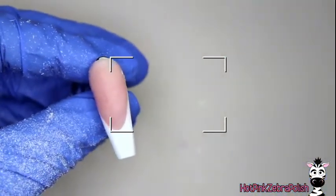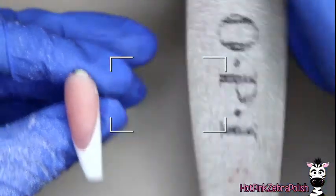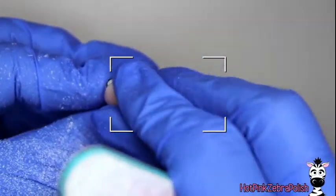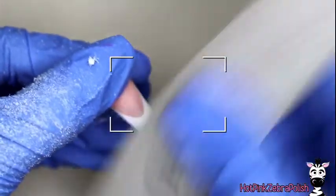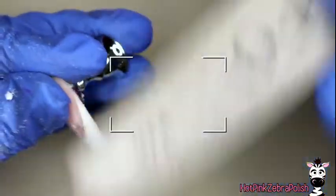And then after I have it filed to about this stage, I'm going to go through with a hand file. My absolute favorite files, which are really worn out, are the OPI edge files because I can no longer get them at Cosmoprof. And so that's where that is. To really perfectly file a nail, I always think you have to finish them with a hand file, because the e-file, while very effective at removing product fast, does not give that perfect, flawless finish to a nail.